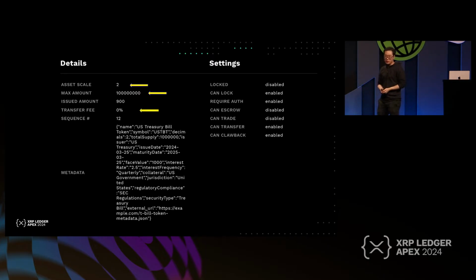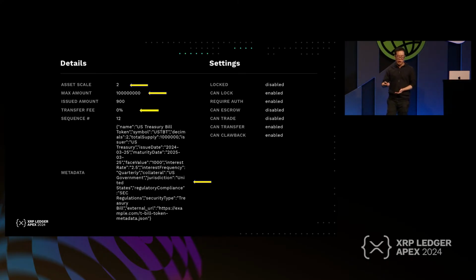The transfer fee is set to 0% to allow the holders to exchange tokens without the need to pay fees. And in the metadata field, the object stores the Treasury bill metadata, and as you see, it's very beneficial to actually see the information on chain.